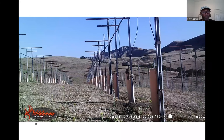Not everything has gone perfectly. The first year we planted, we lost a third of the vineyard to squirrels. You can see a squirrel tail as it's about to go into a grow tube. We thought the grow tubes would protect from squirrels, but they learned how to get into them. We also lost a third of the vineyard to high rainfall in the nursery where the vines came from. They were underwater and consequently never budded out. So between the squirrels and the flooding of the nursery, we lost two thirds of the vineyard the first year. But it's a constant learning process, and that's one of the reasons why education is important to us, so we can share our learnings with others and help them avoid the mistakes that we've experienced.